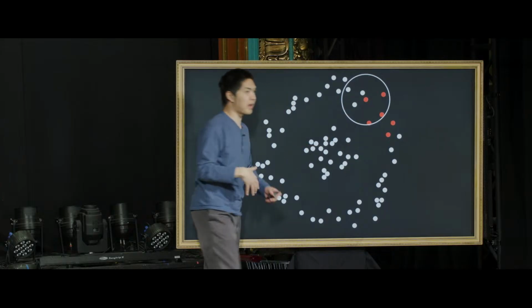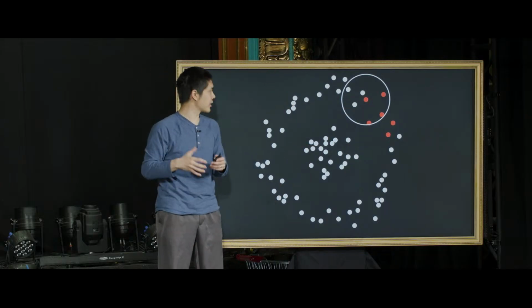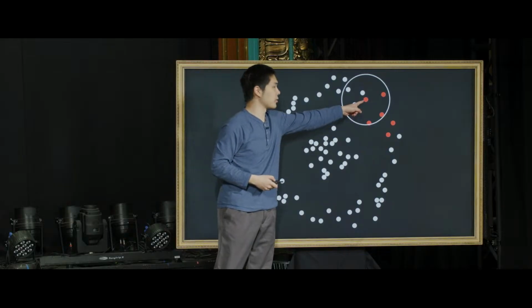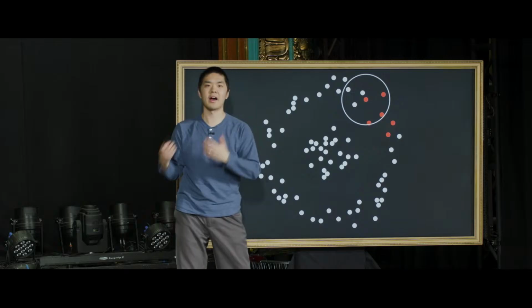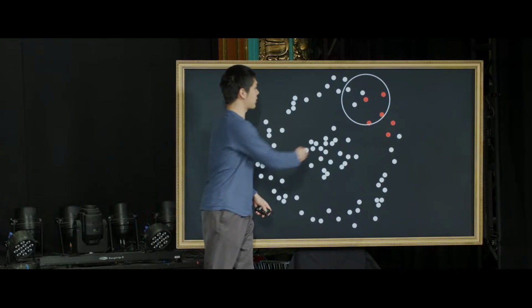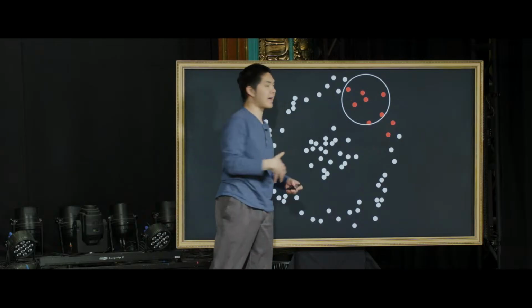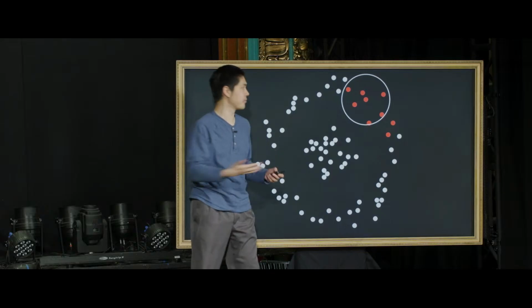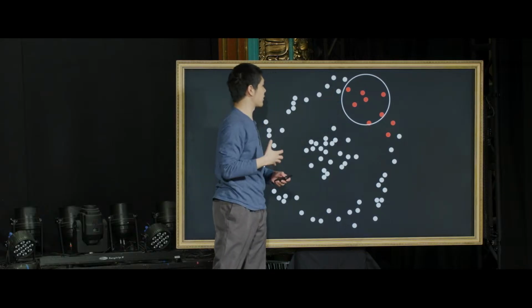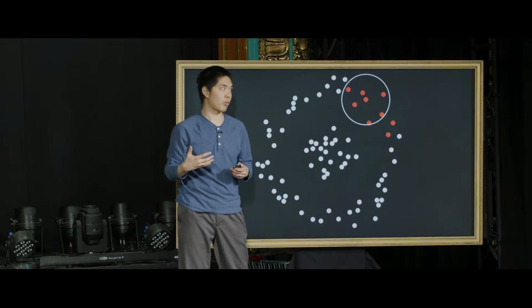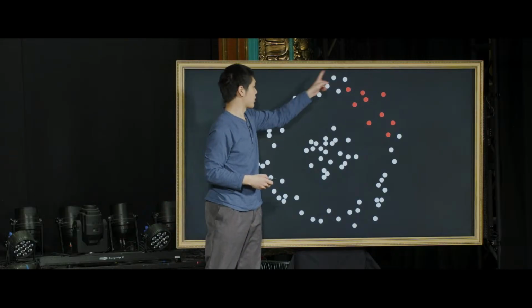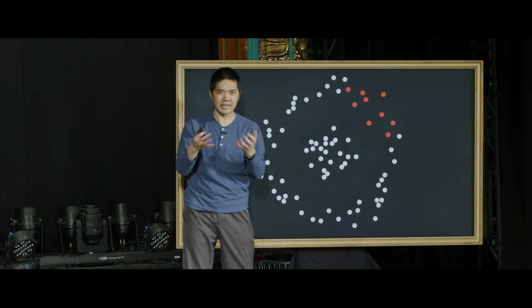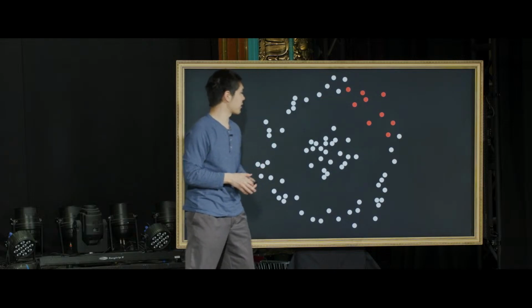And so let's take a look at this point now. This one definitely does have 5 points that are in its neighborhood, that are in its radius. Some of them already belong to the red cluster. But for any of the ones that don't, we'll go ahead and assign them to the red cluster. Because this is a dense area, this point that we were looking at belongs to the red cluster. And so all of the other points that are neighbors of it, those are going to be red as well. And this algorithm then is going to repeat. For any point that is surrounded by other points that are in a dense enough area, we'll go ahead and assign them to the same cluster.